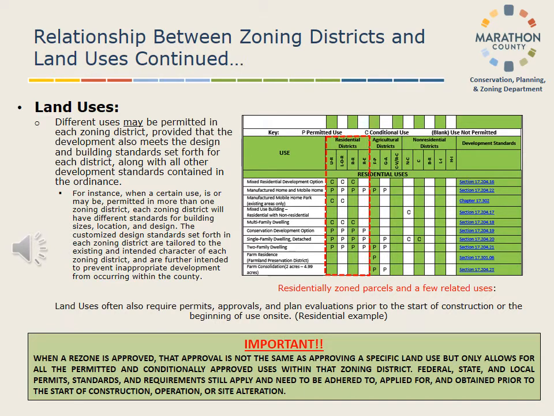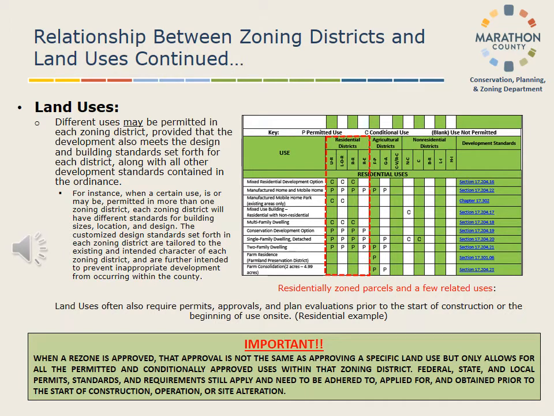As alluded to above, there are different land uses and broad classifications. As you can see in the table, we have it divvied up into residential uses, agricultural districts, and non-residential districts. And shown are the residential uses for all of those districts. As you can see by looking at any of those particular uses, such as a two-family dwelling, they are permitted in all of the residentially zoned districts, whereas they are not permitted or conditionally approved in the non-residential districts, such as the neighborhood commercial district.